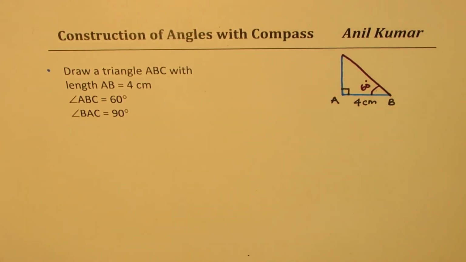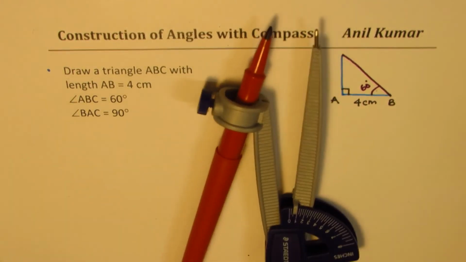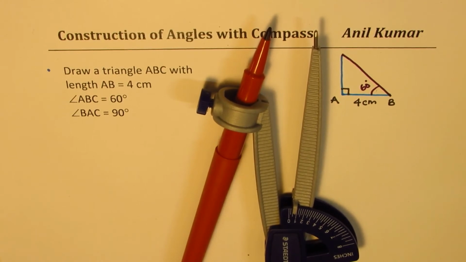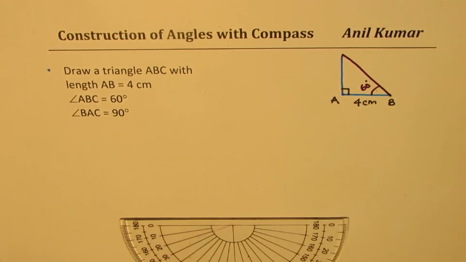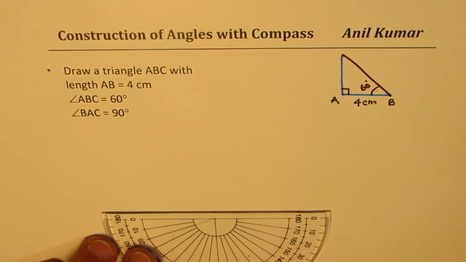So that is what you are expected to draw. So I hope it is clear. It is definitely not to the scale. I would like you to draw it, but without using a protractor. You have to use a compass to draw the angles, right? So use the strategies which we have already seen and take this as an exercise to practice. Now here is what I would like to do. So I'll definitely use my protractor, but only to draw straight lines and to verify the results.